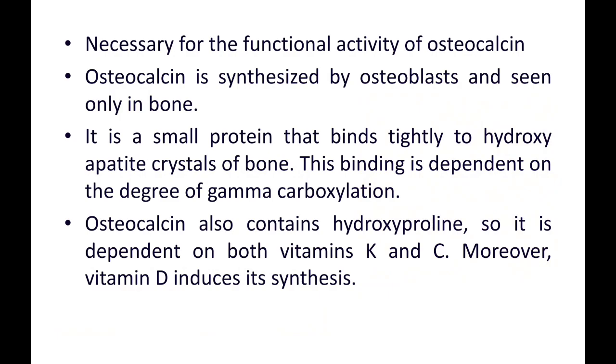Along with coagulation, vitamin K is required for the functional activity of osteocalcin, which is present in the bone and synthesized by the osteoblast. It is a small protein that binds tightly to the hydroxyapatite crystals of bone. This binding depends on the degree of gamma carboxylation, and this gamma carboxylation also requires vitamin K.